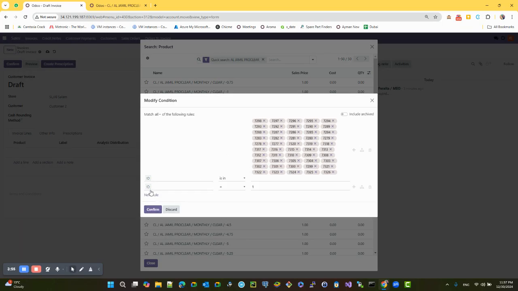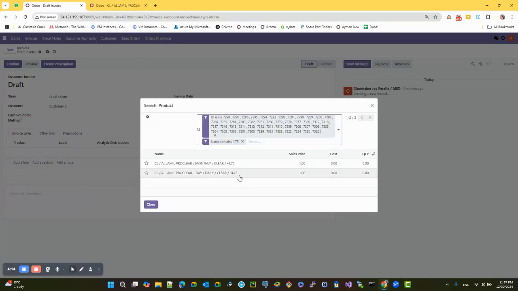I can add a new rule if I want. I'm saying, give me everything with 4.75. Sorry, not here. So I have to say name, give me any name that contains 475. Confirm. So you see, two options.